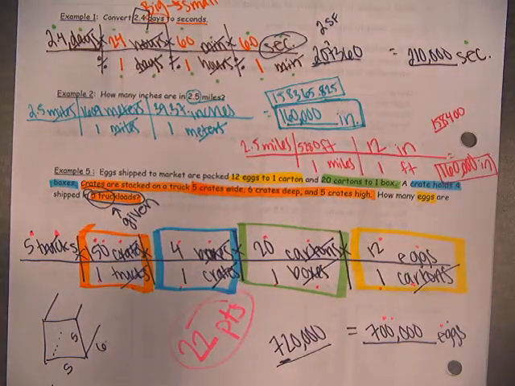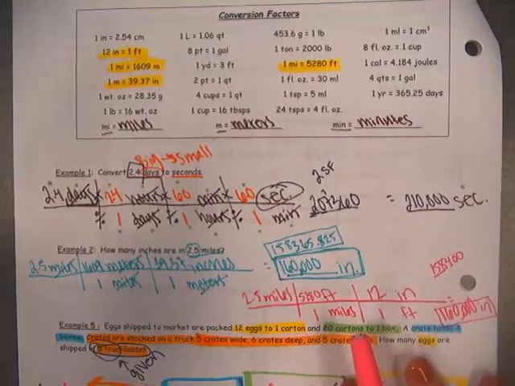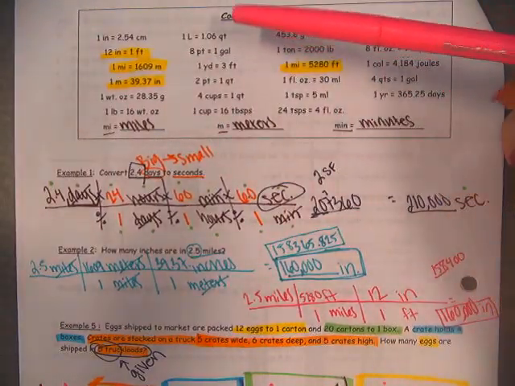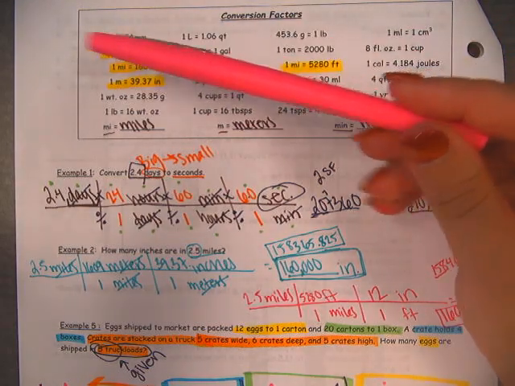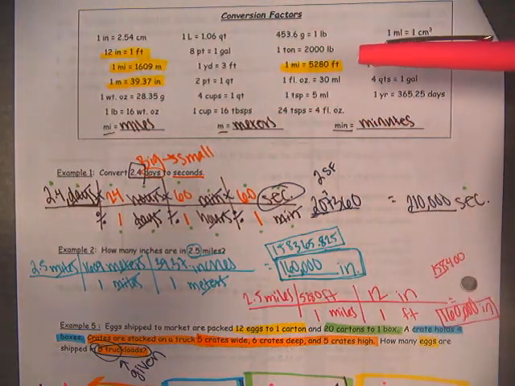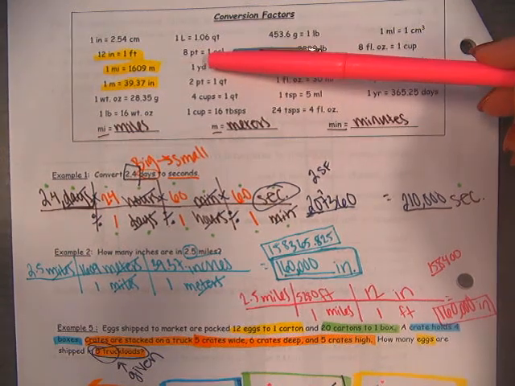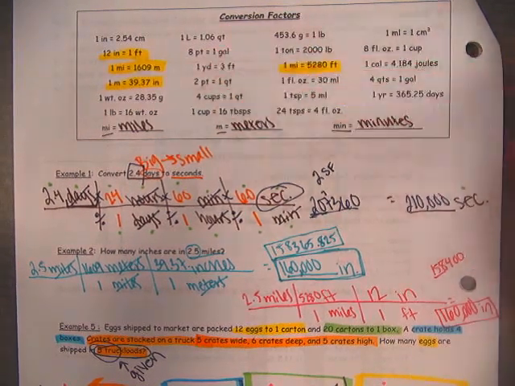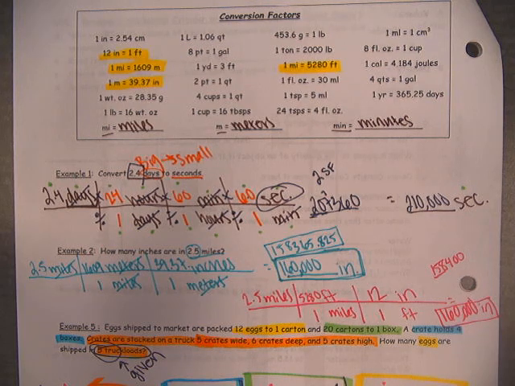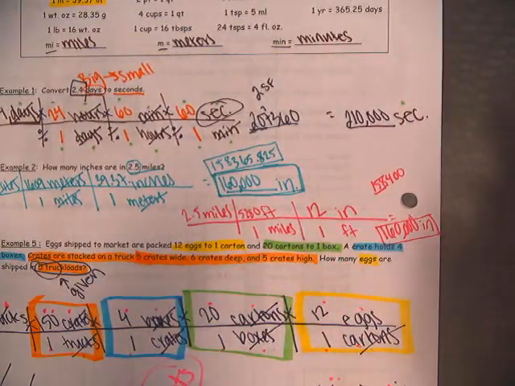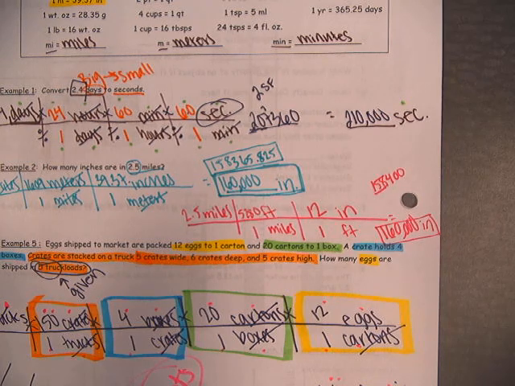I did see a couple of other students go to yards. That was all I saw was yards. So I'm wondering maybe if you went like miles to feet to yards, back to feet to inches. So that one was a little bit roundabout, and that's fine. You can do that. But as long as you're following all the rules, you can kind of loop back around and still come up to the right thing.